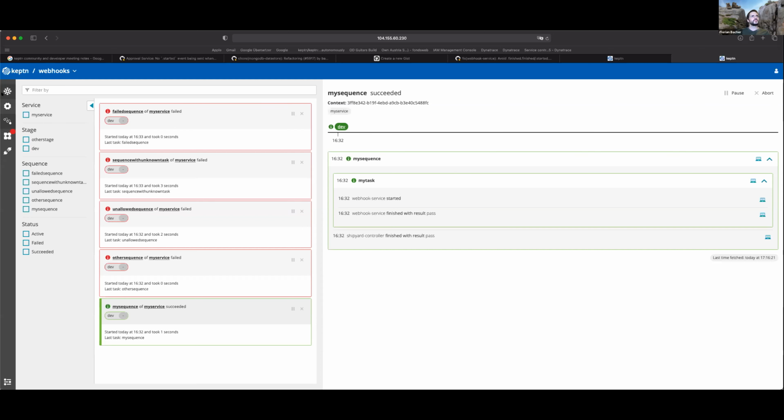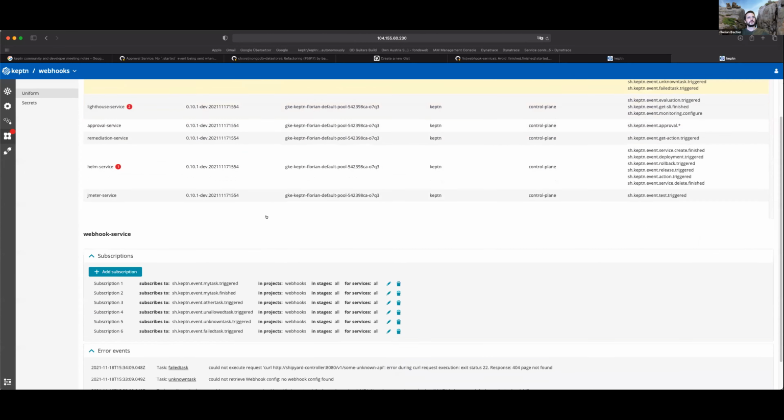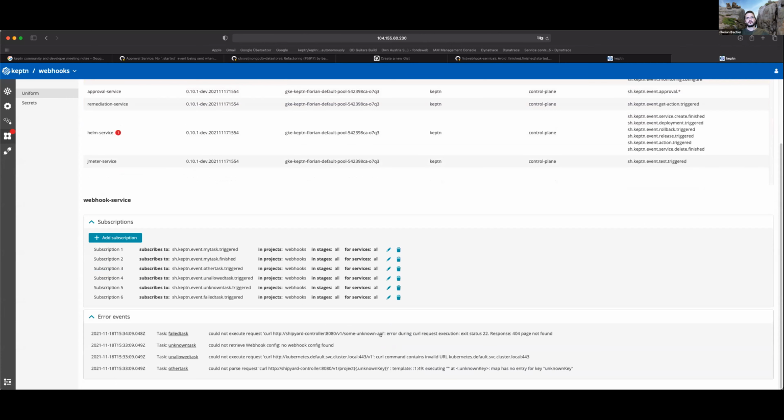Right. Are there any questions about that? But still an error is thrown due to the failed web request. That should be the case. Yeah, in that case, it should respond with the error event. But this one won't have any impact on the further execution of the task sequence.